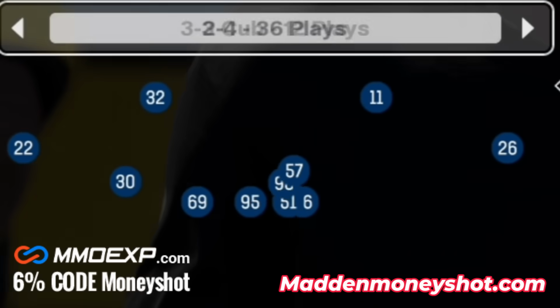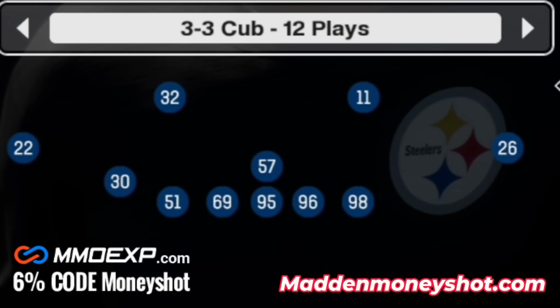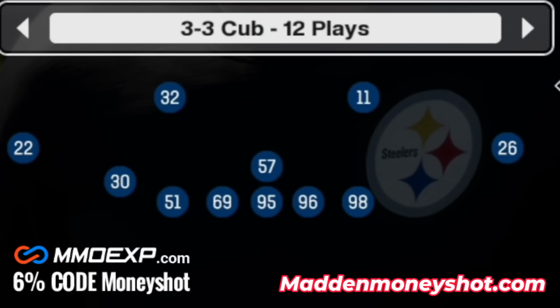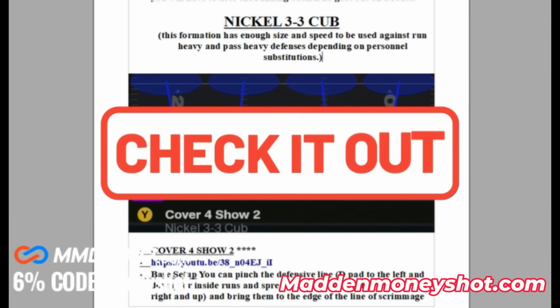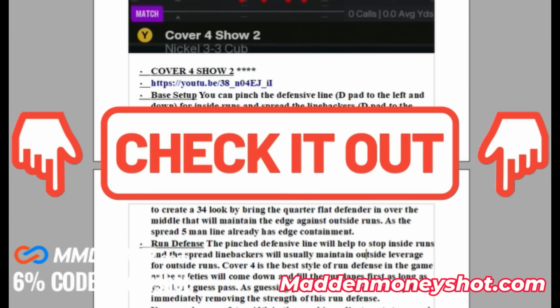Now, the formation I'm going to be using today is the 3-3 Cub out of my Raiders defensive ebook, as I find this is one of the most flexible defenses in the entire game to stop both run and pass, and I break down even more in my ebook. So if you guys want more help or more money plays, you can download this or any of my ebooks instantly simply by clicking links in the description or the top pinned comment.